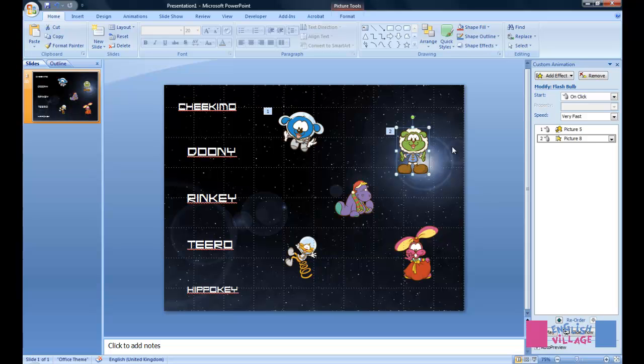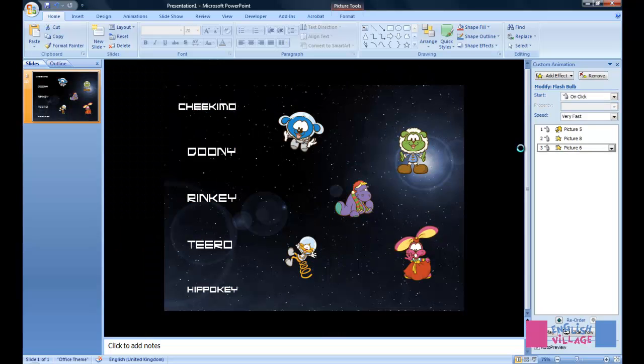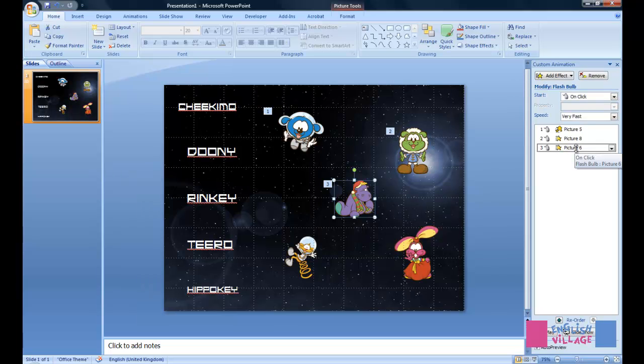What I suggest doing might seem a little strange right now, but when we go through the rest of this exercise, you'll see where it comes into play. You want to begin by adding a dummy effect to every single one of the objects on the slide. Text like this I don't really worry about because, like we saw, it's got the name of the text in the name of the animation here. So we're going to be okay with text. But what you want to do is go through each one of these objects and add a random effect. Bear in mind that these animations are not going to be part of the final product.